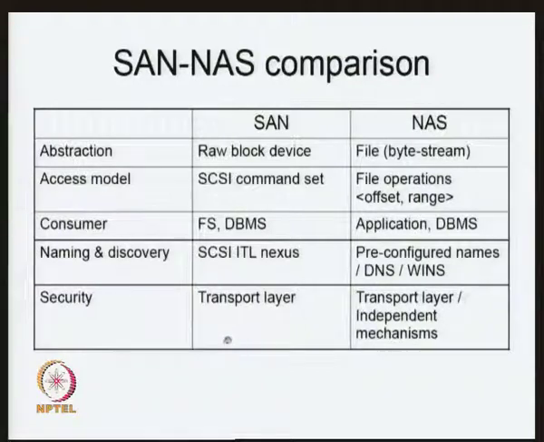So in a sense, NAS basically excels with respect to providing some model about sharing. In SAN it actually has to be retrofitted on top, or some applications agree between themselves how they're going to do it. So there are other differences, but I think I listed some of the more important ones.